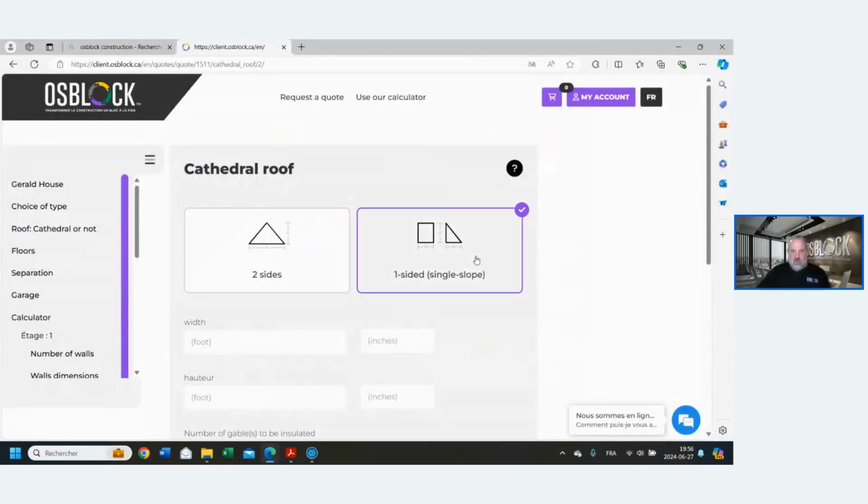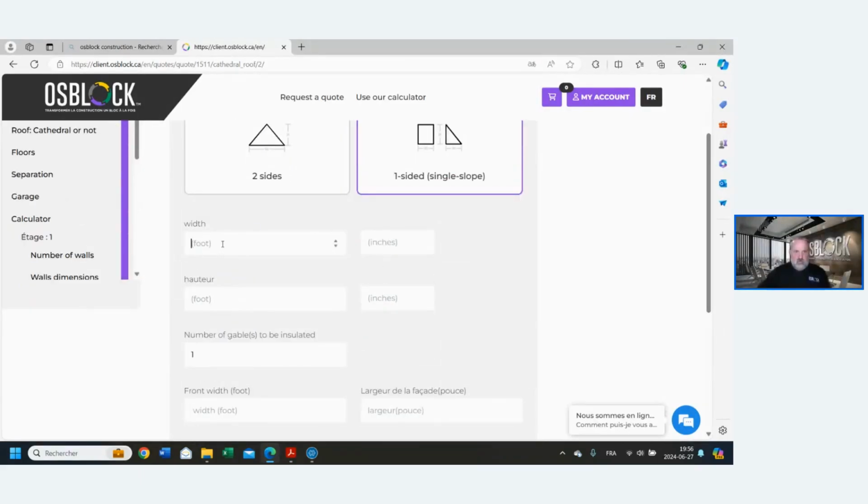So we're going to go one single slope. The width of the slope is going to be the width of the wall. So for that wall in particular, we have 20 feet. The maximum height of the cathedral ceiling, we're going to have an extra 4 feet there.